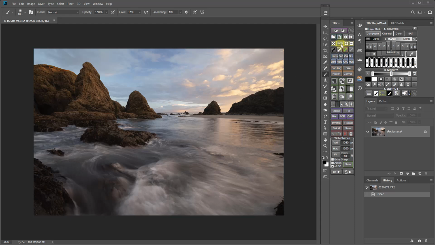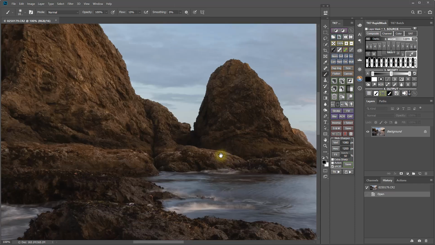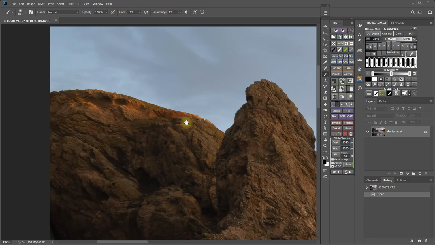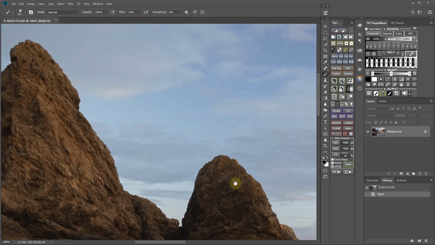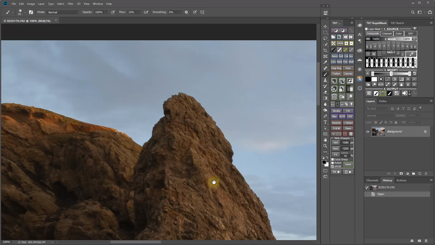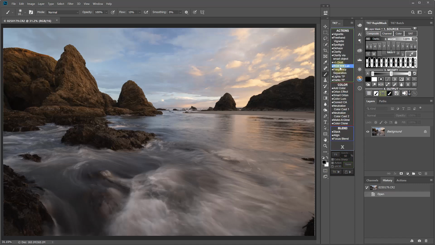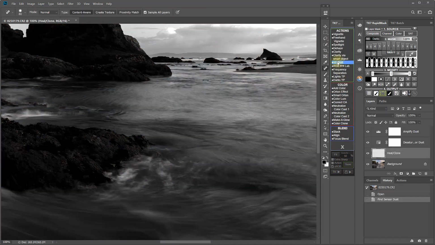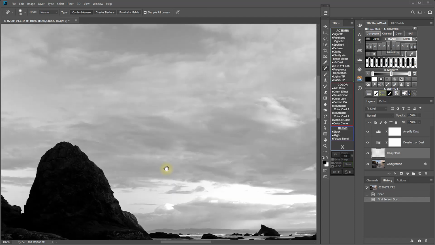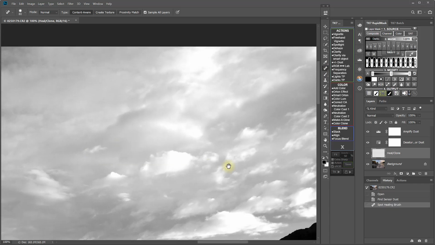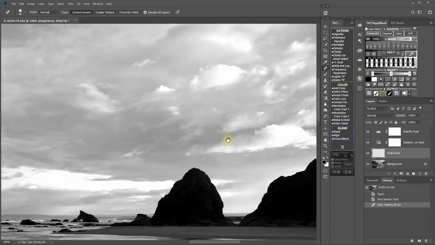I'm going to go ahead and zoom in to 100% just to take a look here. It looks like Lightroom did a good job of removing chromatic aberration on these kind of high contrast edges, so I'm not too worried about that. I can also, if I want to, run the plus minus dust action just to take one more look and make sure that I didn't miss any dust spots, and I did. There's one right there, so I'll go ahead and remove that. And let's see, anything else?